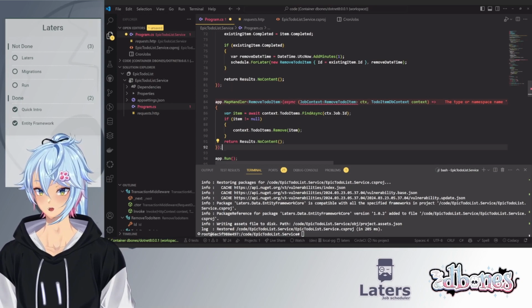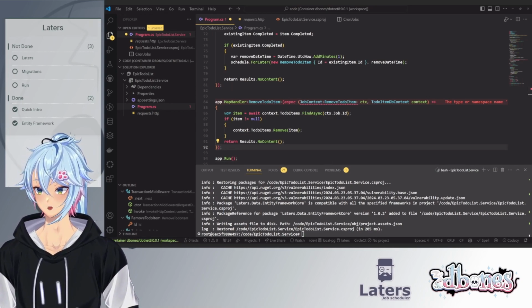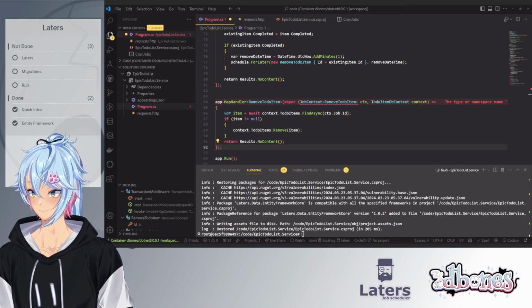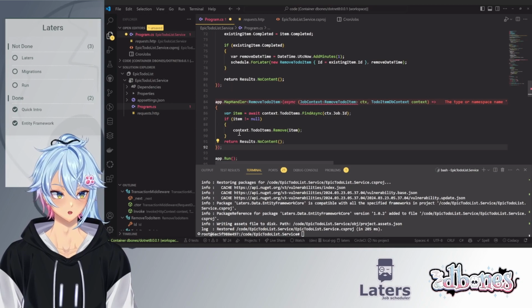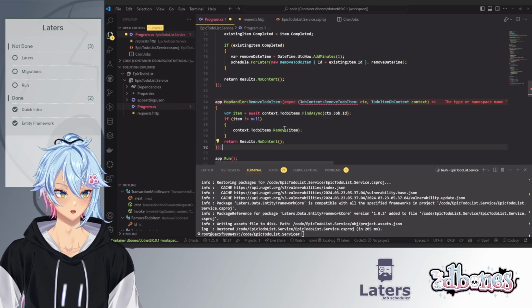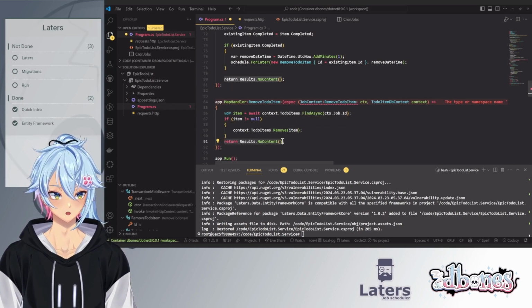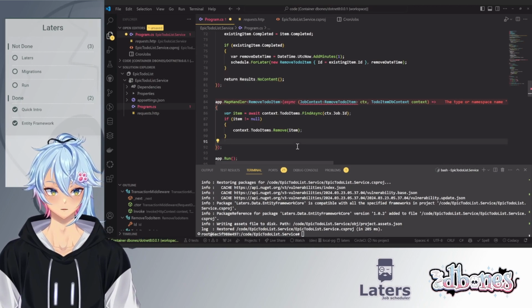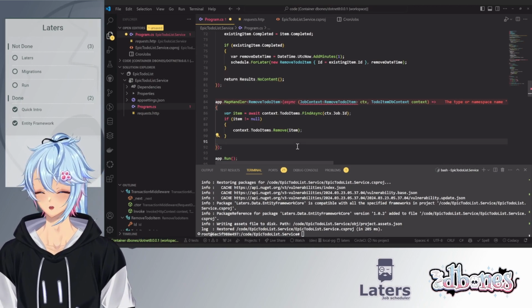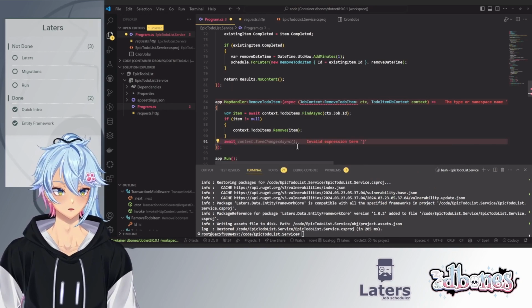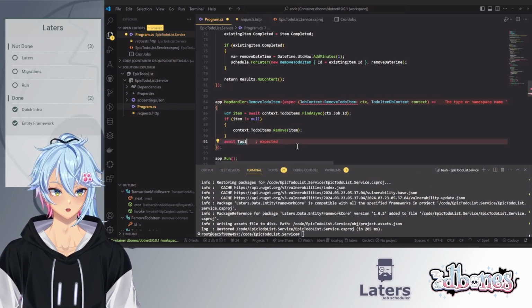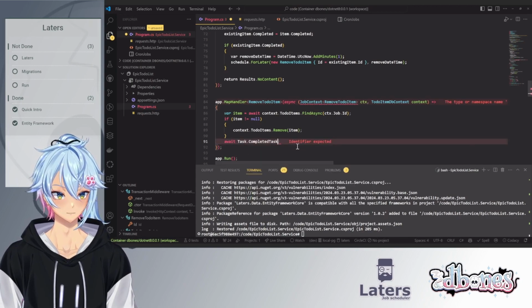So what we'd like to do is we want to make sure that we can find the item to remove it. We will find the item here. If the item is not null, then remove it. We don't actually have to return this. That doesn't have to be returned at all. As we have no code that requires a waiting, we'll just do wait and then task dot completed task.